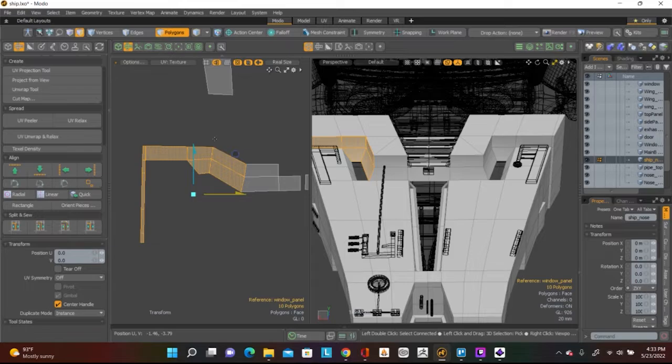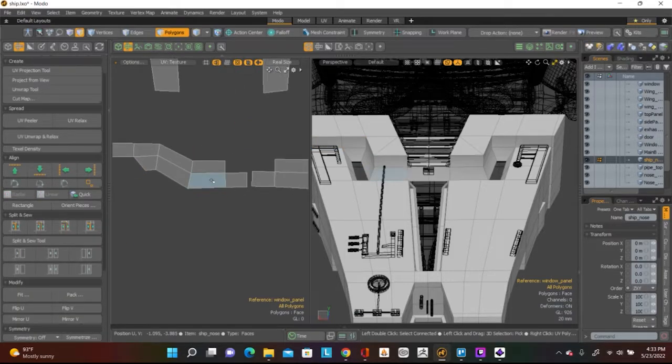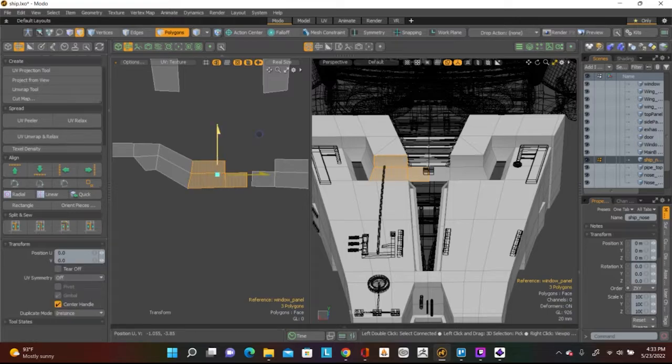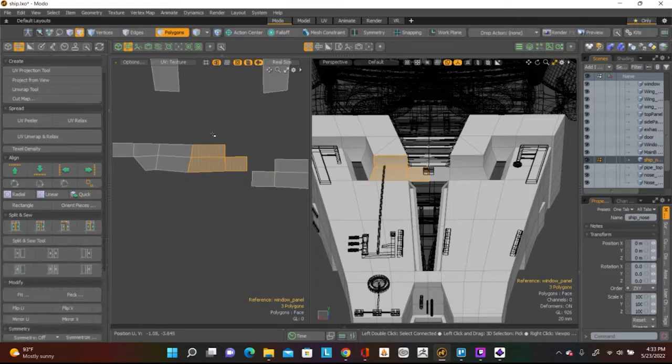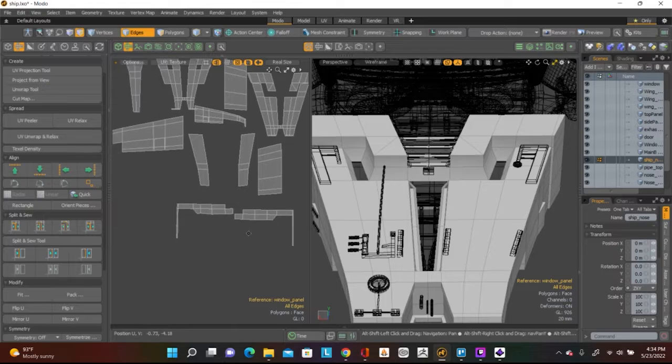No, that's not what I want to do. All right. And then I want to straighten this edge here. Probably this one needs to be straightened too. Likewise on the opposite side. All right, not too bad.